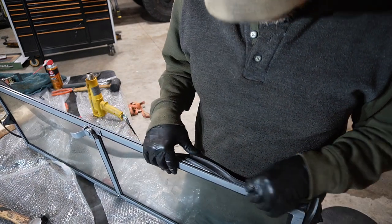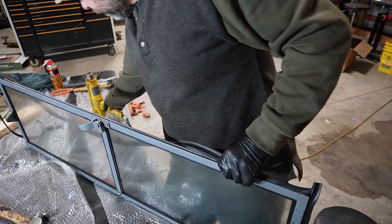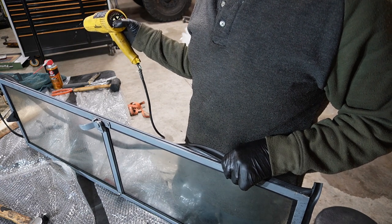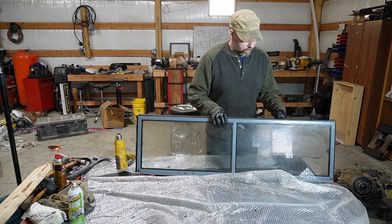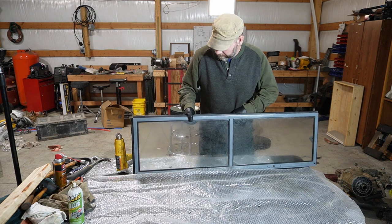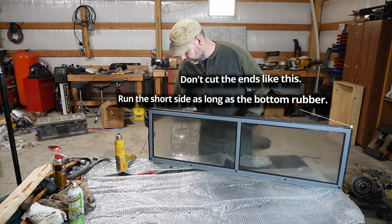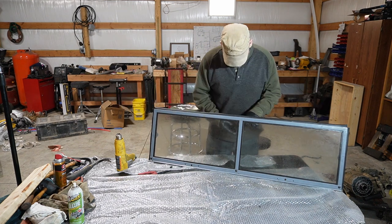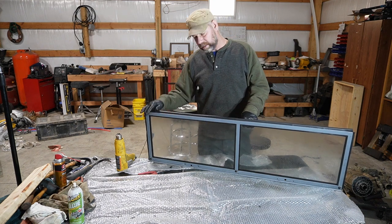Well, I wouldn't say this is any easier, but I would say that this is possible. So we're just gonna heat gun this thing up and work on it, see if we can get it on. All right, here it is. Done. So, get the seal around the outside, and then obviously the inner seal is done. The heat gun worked a lot better to get this into place. Still a giant pain in the butt.